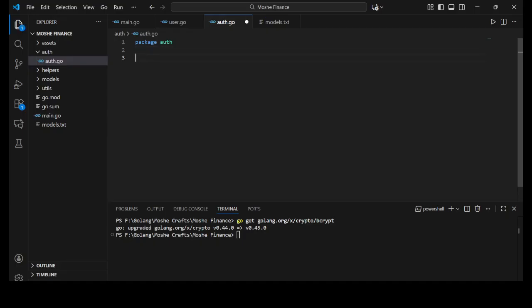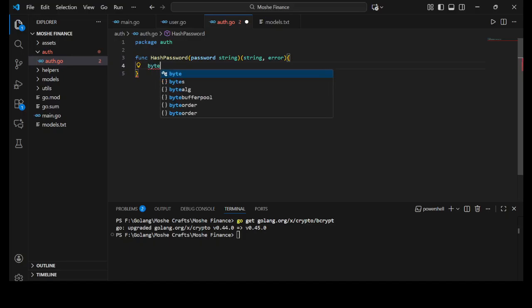So let us start. The first function I'm going to define is a function to hash passwords. Of course, we're going to supply the password, and we're going to return the hashed password and an error.